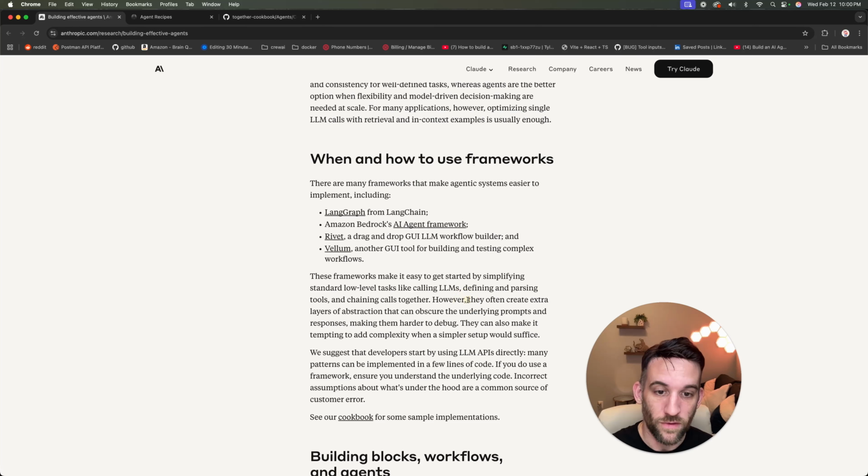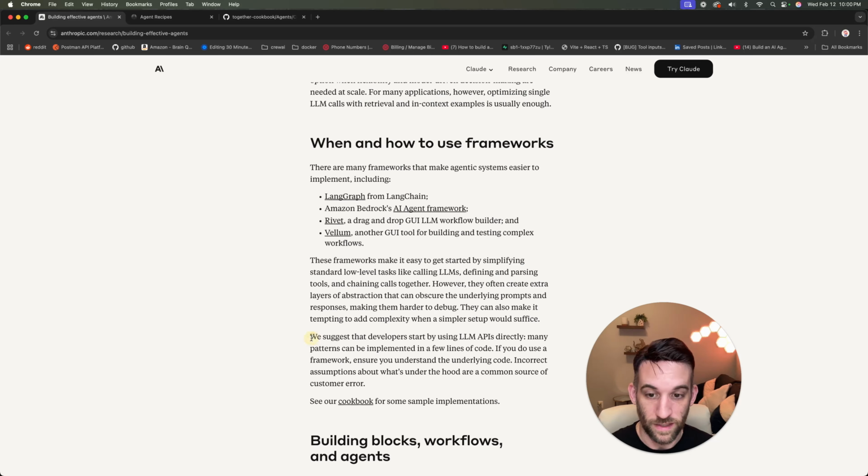I agree. However, they can often create extra layers of abstraction that can obscure the underlying prompts and responses, making them harder to debug. I somewhat agree with that because I don't really find myself debugging the framework. I will debug Python code as an engineer, but not actually debugging the framework behind it. Now, when they talk about LangChain and all the version documents they've had to update and how much of that is broken, I'm so happy that Crew AI has officially gotten away from LangChain. Nothing against them. Well, I have some personal vendetta against LangChain, just how difficult they've been to upkeep. But I don't really debug the framework itself that much.